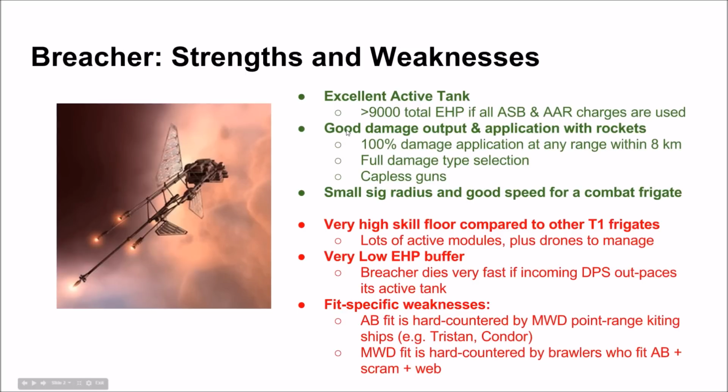It also has good damage output and damage application with rockets. Its raw DPS is not the best. It's not as good as a Kestrel, for example, and it's not as good as blaster ships. But by virtue of having rockets, it does 100% damage application pretty much at any range within 8 kilometers. It has full damage type selection, and it has capless guns. Individually these things aren't incredible, but the Breacher just has lots of little things like this which add up to make the total package really strong.